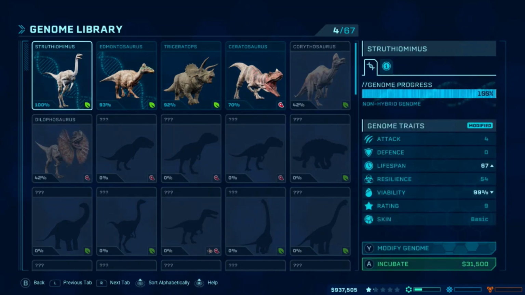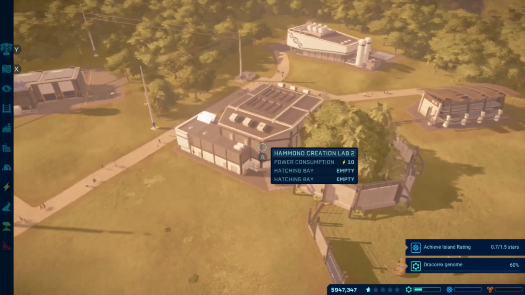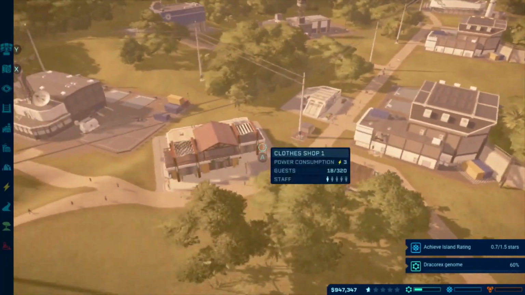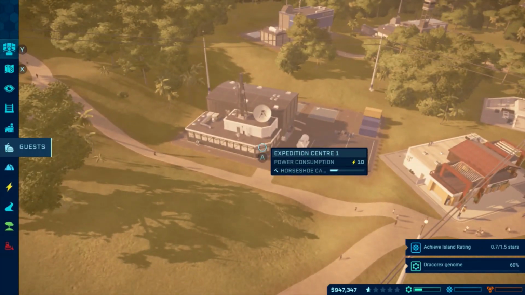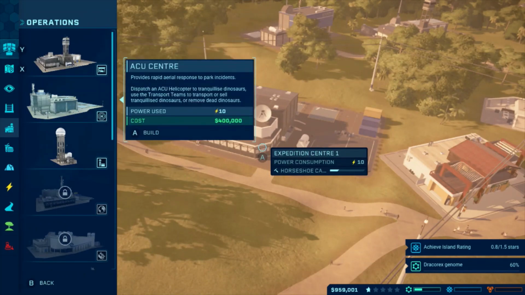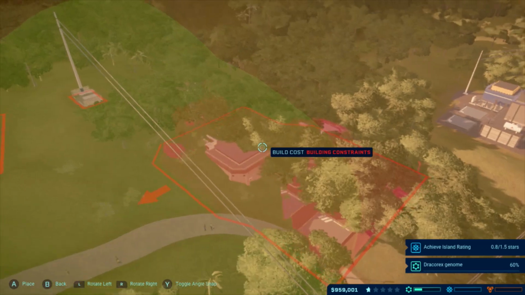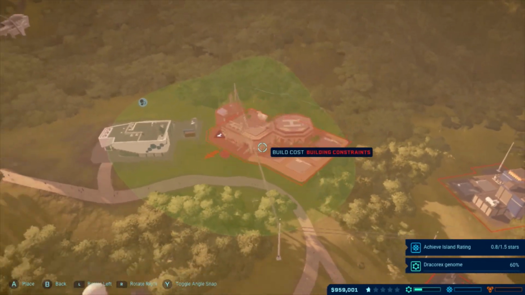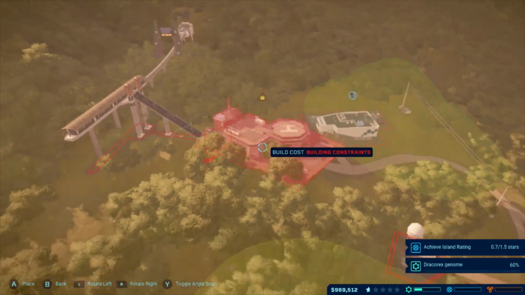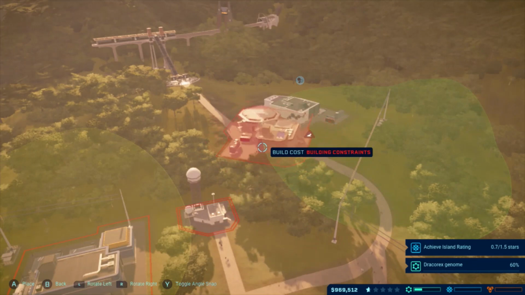So I'm kind of tempted to wait till we can get this next type of dinosaur, just for the variation in there. So in the meantime, one thing that we noticed we were missing was that ACU. So I'm going to see if we can build this somewhere. Not too sure where. Hopefully.